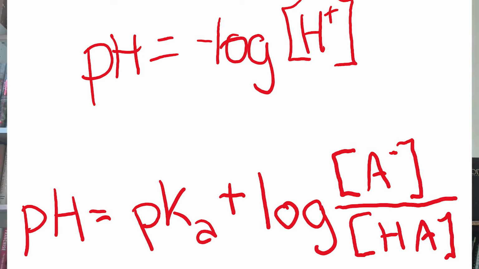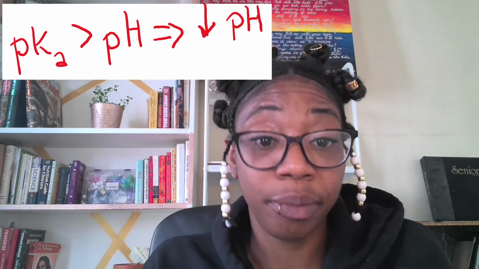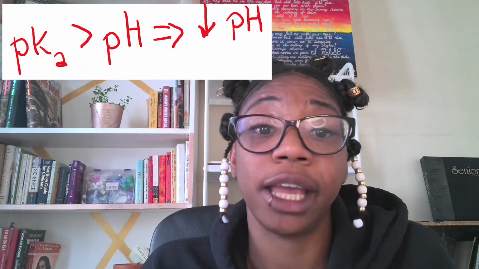If you know the pKa of one of the molecules and you know the pH of the solution, you can figure out if the pH of the solution is going to change when you add the new molecules, how much it's going to change, and if it's going to go up or down based on a relationship between the pH and the pKa. If the pKa is lower than the pH, then you can anticipate that the hydrogen is going to want to leave those molecules and go into the regular solution. And when there's more hydrogen in the solution, it lowers the pH. So if the pKa is lower than the pH, it lowers the pH of the solution.